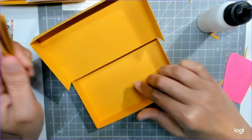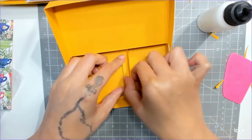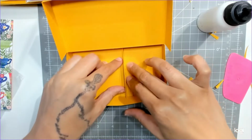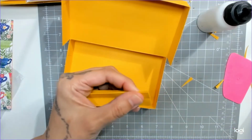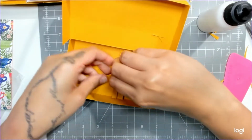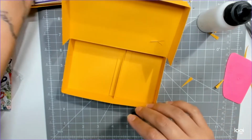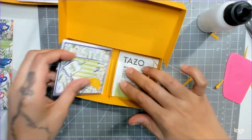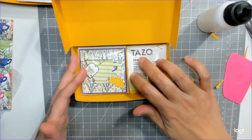Alright, so this is where that faint score line comes in. If you measure correctly, you should be able just to sit this, line up the corner of your mountain with that score line, and it should be fine. You may have to trim just a little bit off, just a sliver, if it's too long. Okay, there you go. So you can do it that way, or you can actually measure. You know, it should be exact if you measured correctly for your card and your tea to fit. There we go. Which I did.